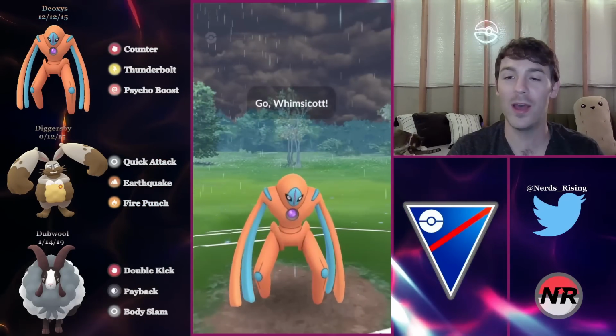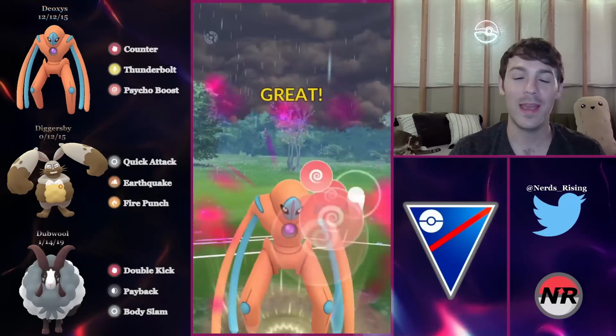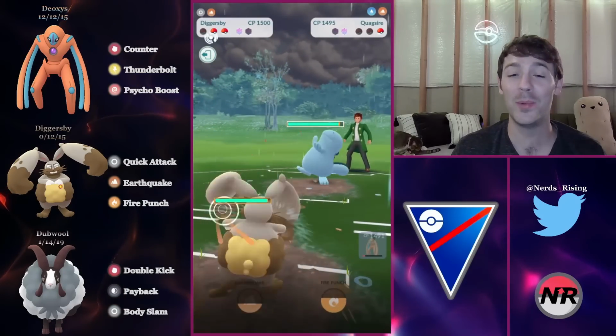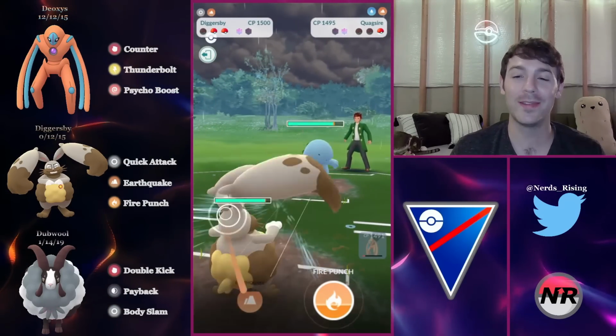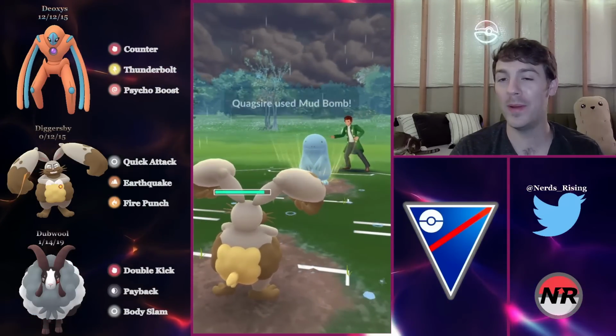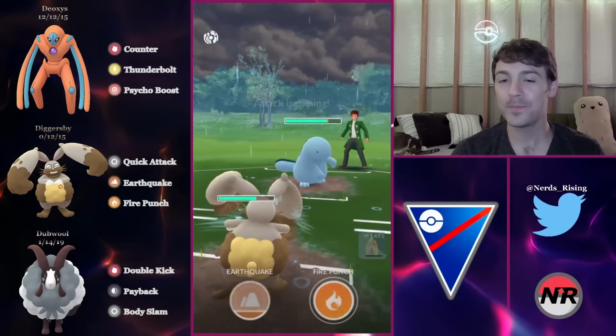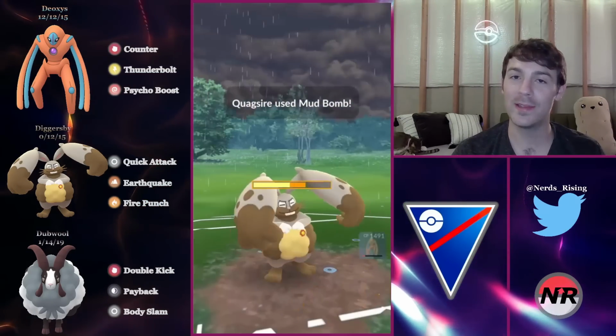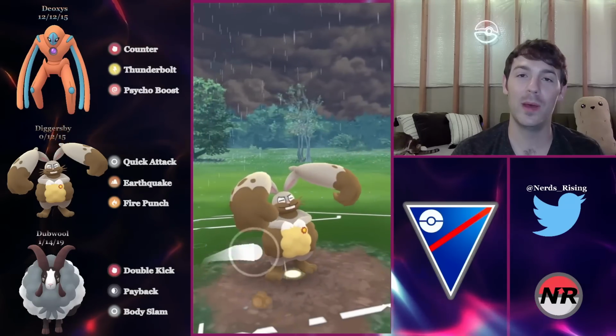If they bring back in the Whimsicott, I'm just going to Psycho Boost them and dip into the Diggersby, and it's going to be all up to Diggersby to take care of the back line. And it's actually a Mudboy, but fortunately it's a Quagsire and not a Swampert. It might have been a little tricky there if it was a Swampert in the back. It would have been over. We probably would have had to either bait with a Fire Punch or somehow land the Earthquake, but since it's a Quagsire, Diggersby does not care about these Mud Bombs.